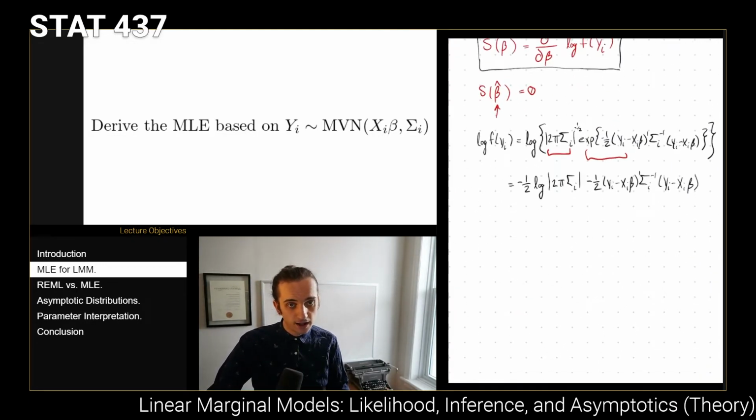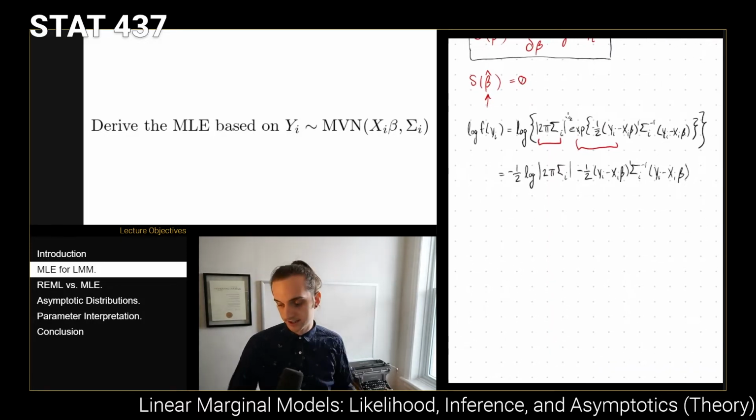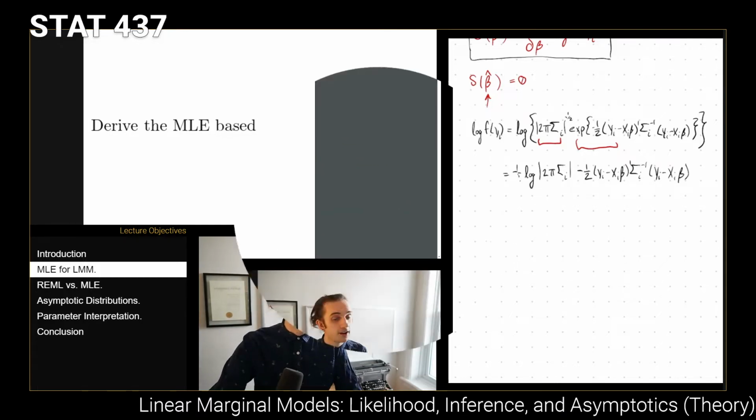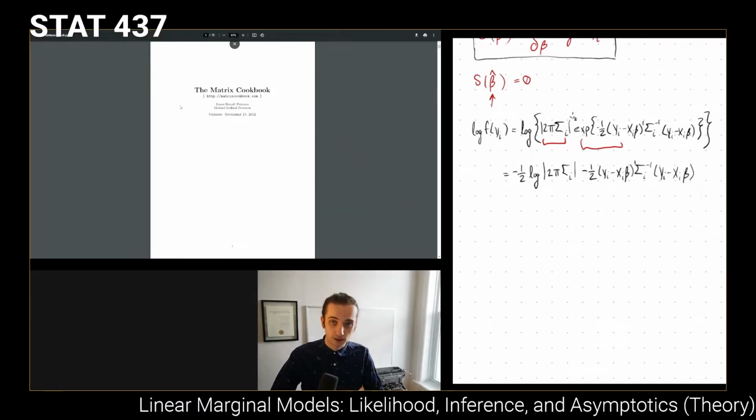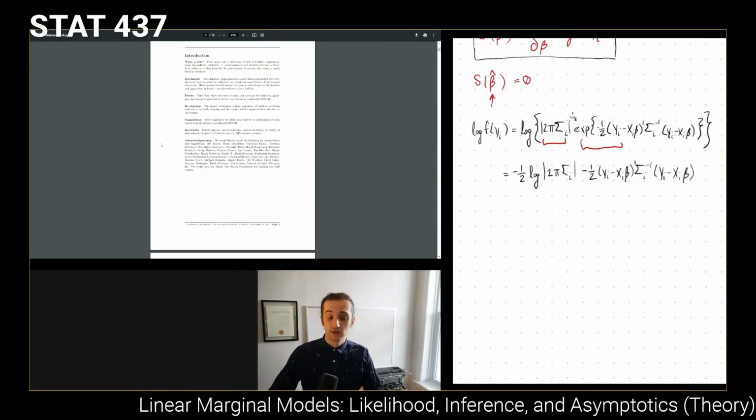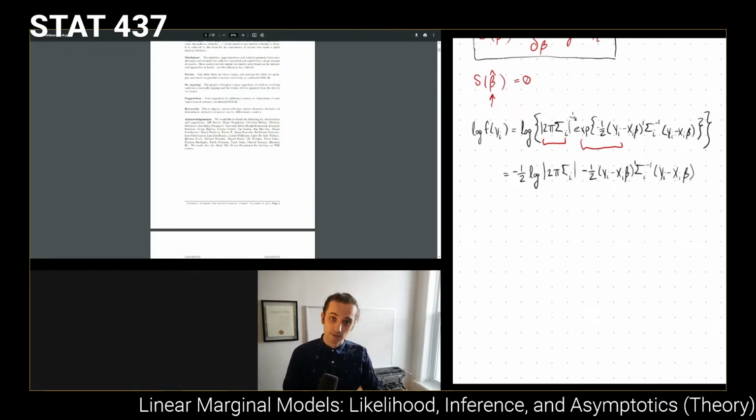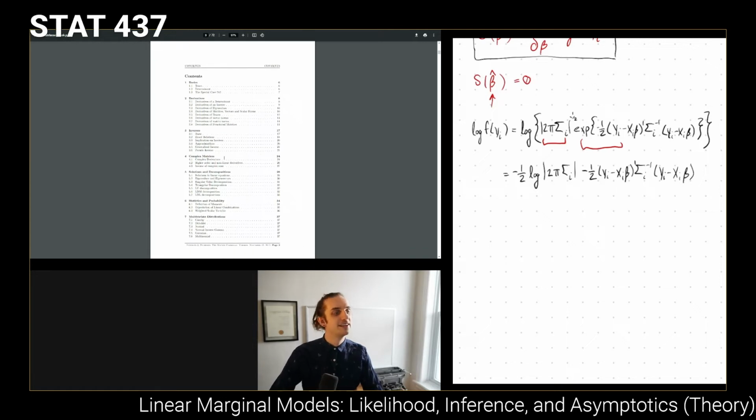Now, if you're not super comfortable with multivariate calculus, I don't blame you. It's been quite a while since I took a multivariate calculus course. There is one resource that I would highly suggest that you check out. If I open this up over here, I have the Matrix Cookbook open. If you just Google for Matrix Cookbook, there's this PDF file that is a great resource for working with matrices, especially with calculus related to matrices. The chapter that I continually come back to is chapter number 2, which covers derivatives of matrices and vectors.